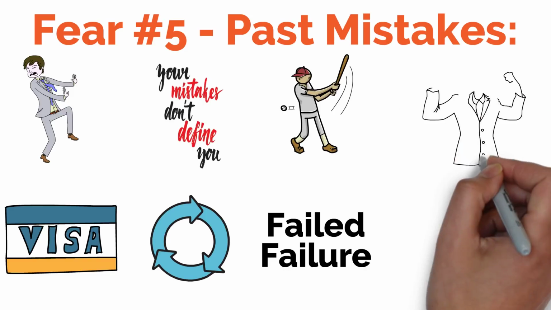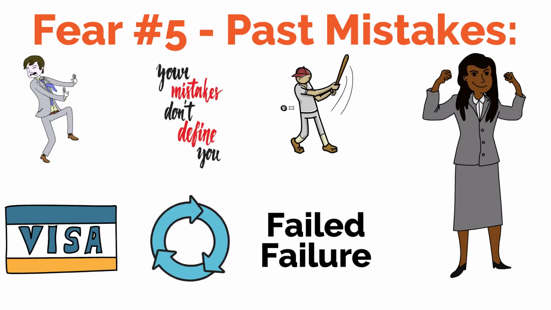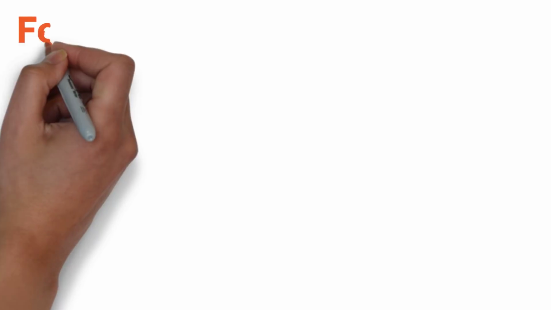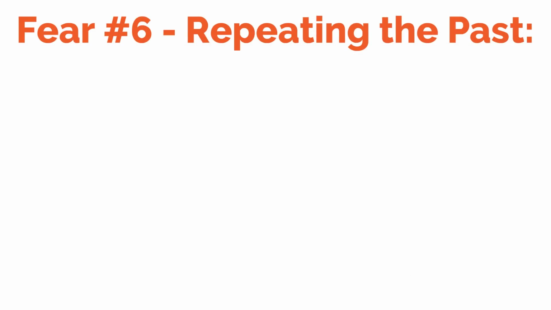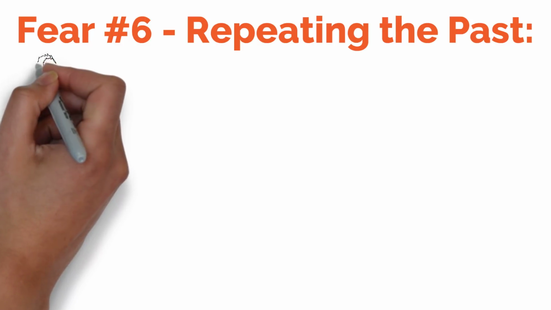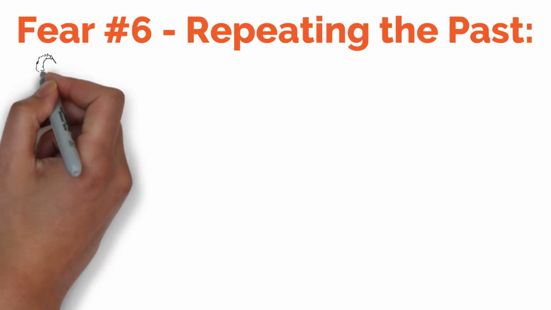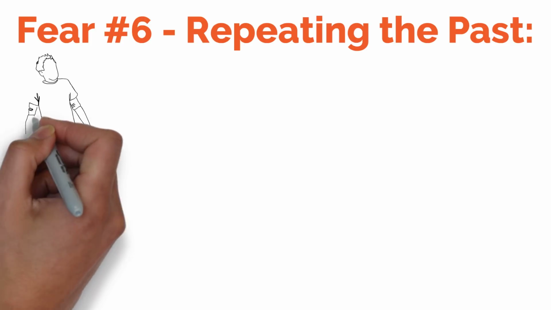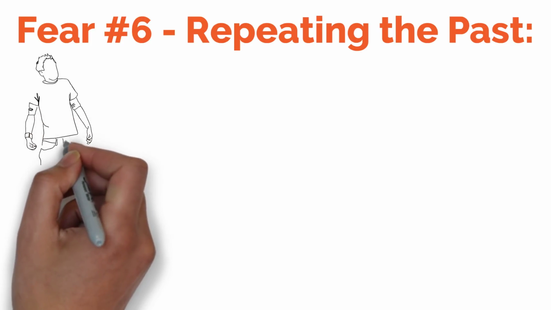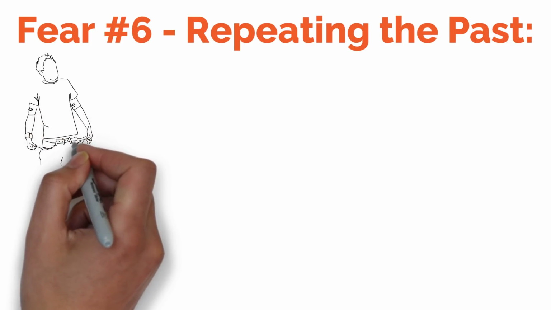You can choose to get back up, adapt your approach based on the feedback life just gave you, and then try again. Finally, the fear of repeating the past, often summed up as, "I don't want to end up like my parents," is the sixth and final fear that Cruz goes over in the book. Despite often being associated with one's parents, it doesn't necessarily have to have anything to do with them whatsoever. It can be a reaction to mistakes you've made or hardship that you've experienced in the past.